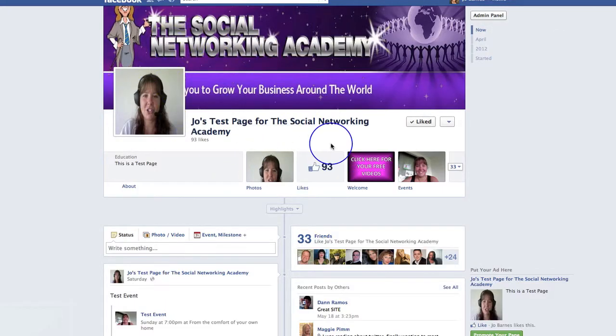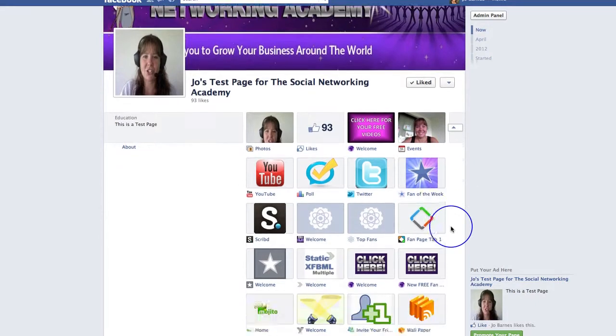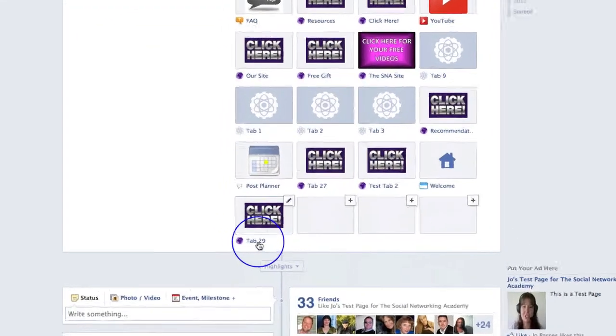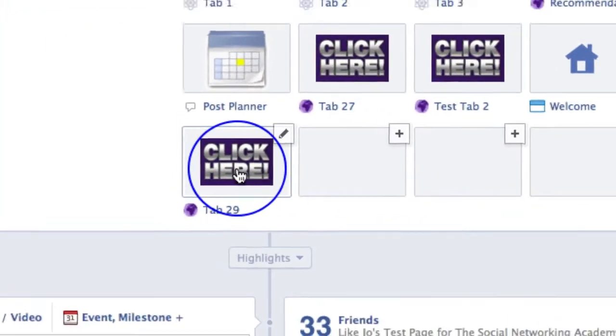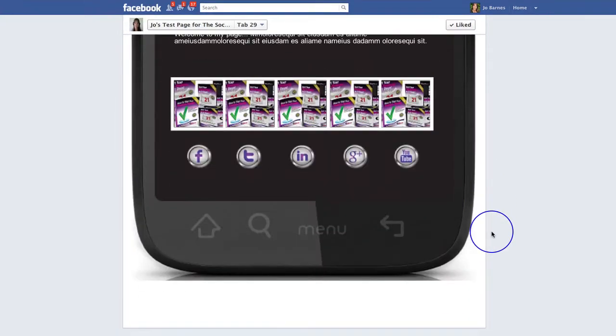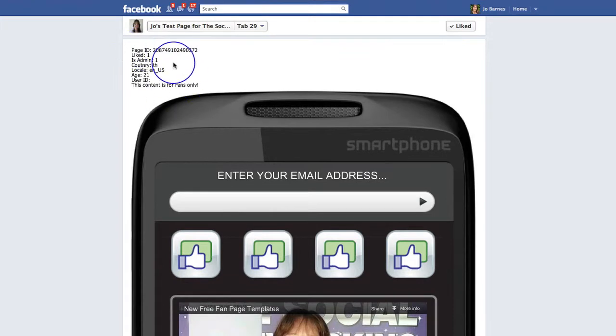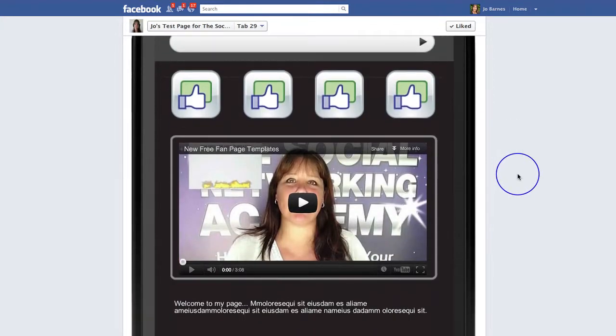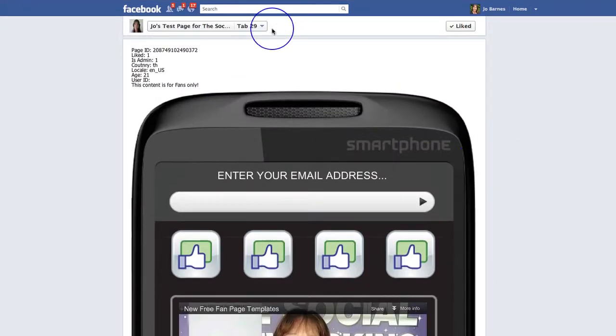We come over to the actual test page and click down on this link here, and you'll see it's called tab 29, okay? And if I click on the link, then it's going to show us the contents of tab 29. Okay, now don't worry about this little bit up here. You won't see that. It's just our admin. I'm in the administration section at the moment, and they're just doing some different changes to the template, so you won't see that. Okay, but you can see that it's called tab 29.